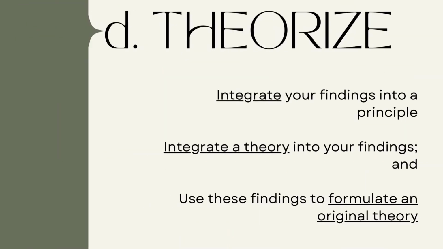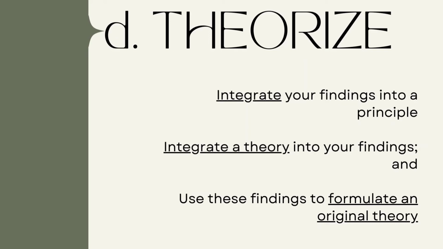The fourth thing one can do to interpret data results is to theorize. When the study includes a number of related findings, it occasionally becomes possible to theorize. Theories should explain why things happen rather than just describe or predict. For you to be able to theorize, integrate your findings into a principle. The whole point of incorporating principles to your findings is to situate your own insights in the paper.